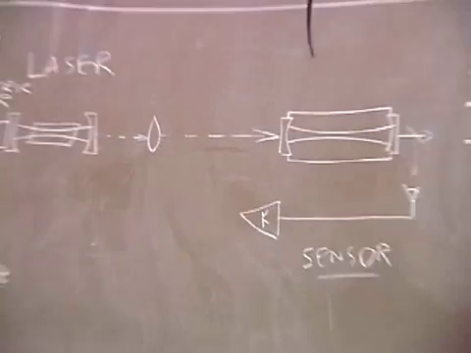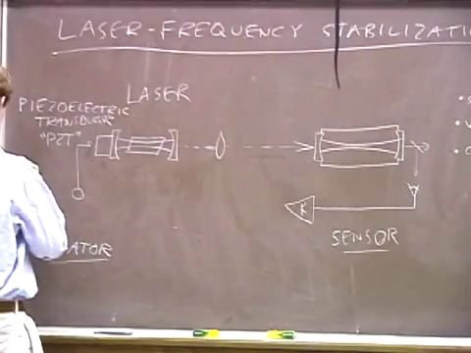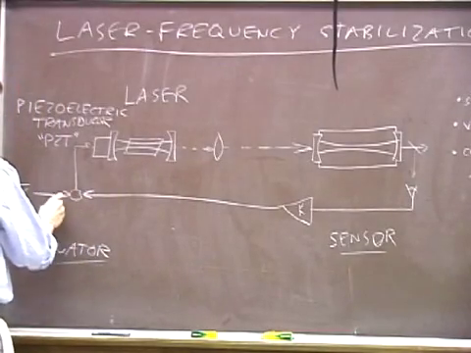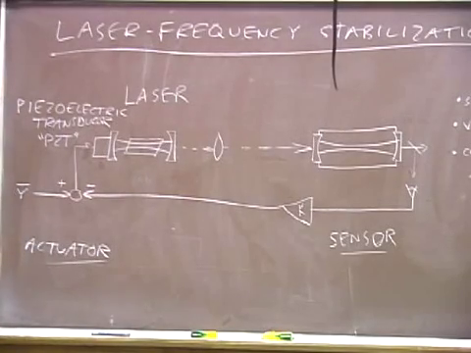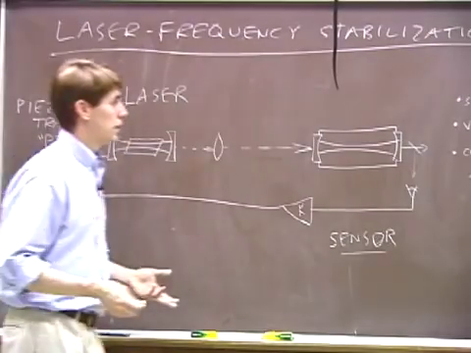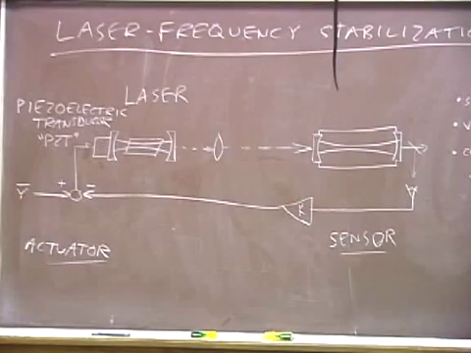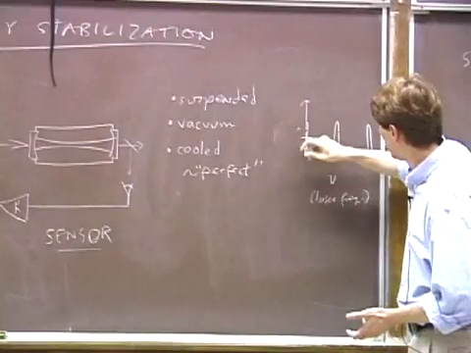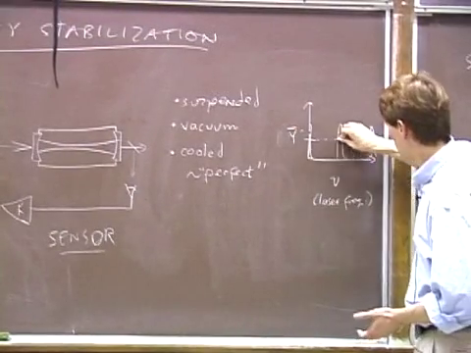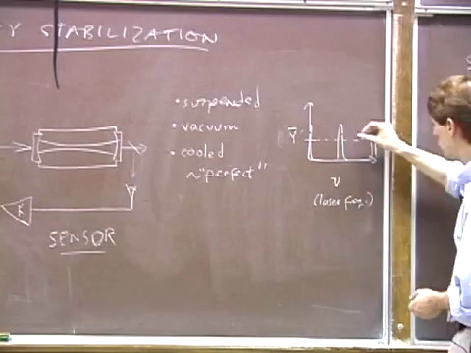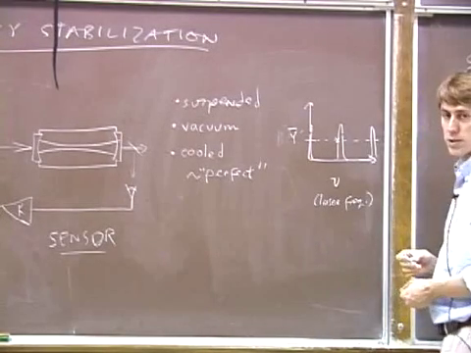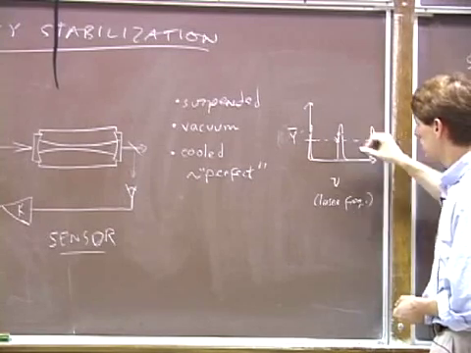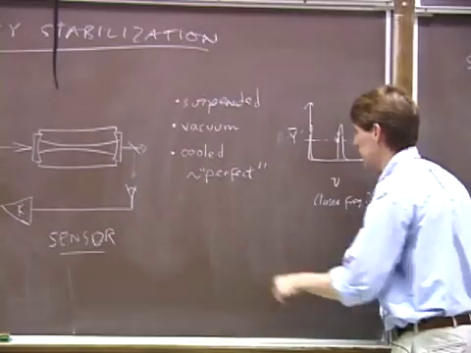And we might have a set point, Y bar. And we might take this and send it into here. And that might be our control system. And what we would be doing is, if our set point were here, call this Y bar, then we would be fixing the system on the side of one of these fringes, so that if the laser frequency increased, then the power falling on the photodiode would increase.